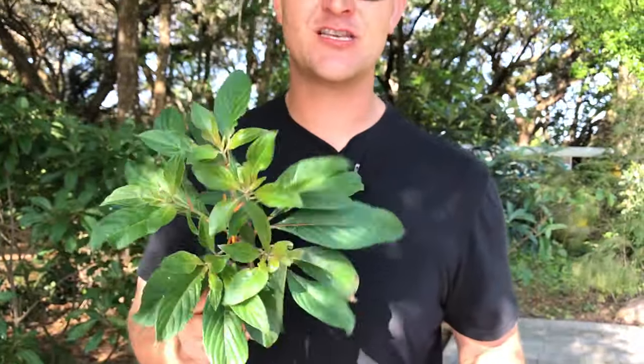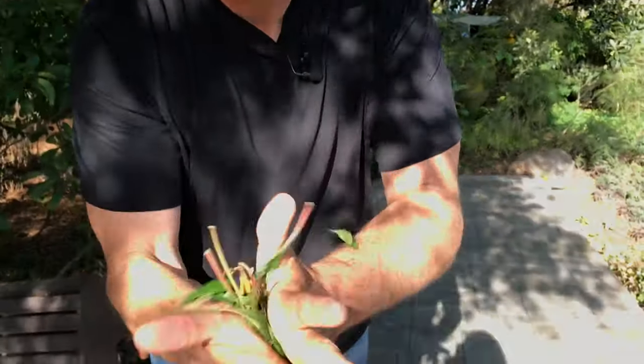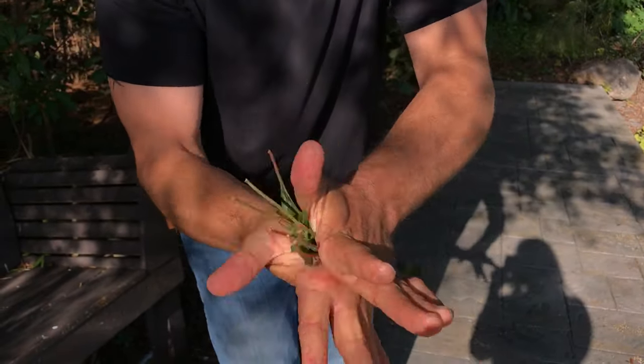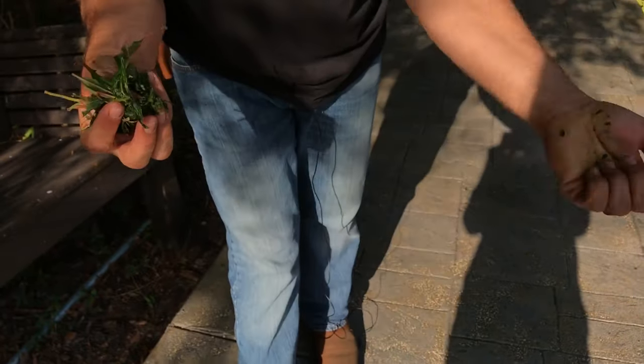One of my favorite and most interesting features of this plant — firebush isn't named that for no reason. This plant is great for cuts, burns, and stings. I've read that ancient Mopan Mayans called this plant 'Ishkanan,' meaning guardian of the forest, and they used it for poisonous snake bites. The way you'd do that is take these leaves, strip them off and basically crush them down to a poultice, then apply it to any cut, sting, or bite.